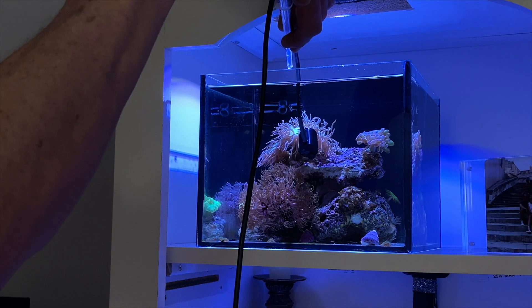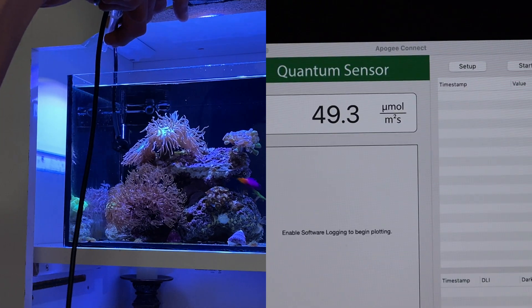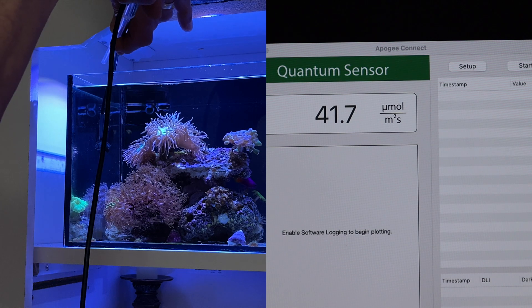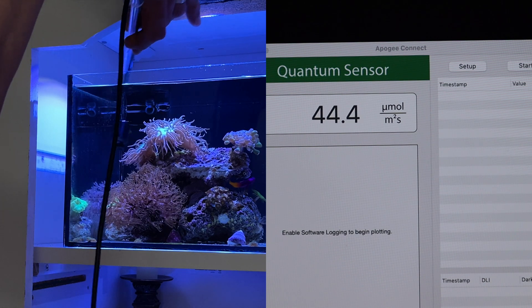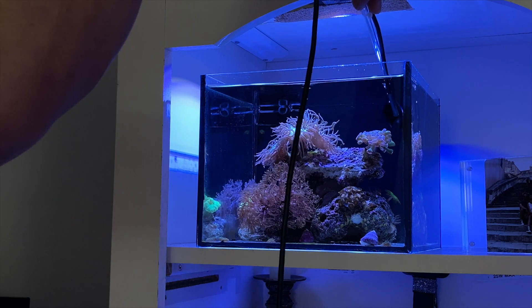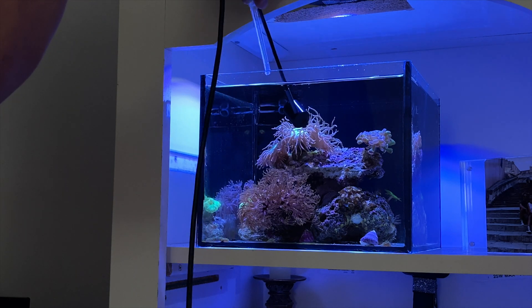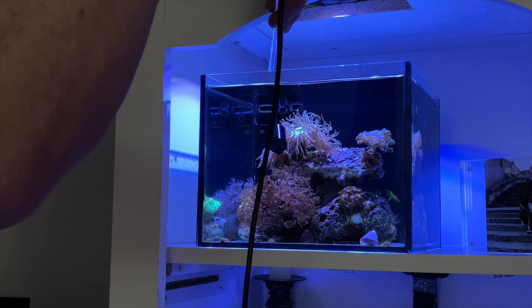It's a very sensitive instrument. I'm looking as I'm doing this, so when we come out to the side you can see — I had it at 40 PAR around the top, which meant the lower ones were probably getting a lot less light. So I thought maybe I could turn it up and see how the corals would react.